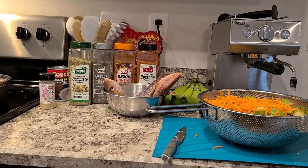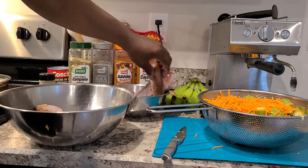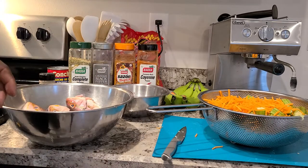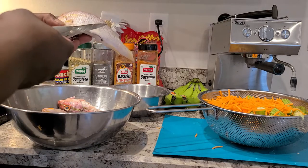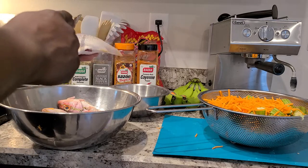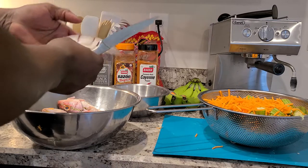Make sure I rinse this out again. Today I'm gonna try not to pause this video so I can take you guys through in real time how this is cooked. And again, remember earlier this week I told you guys that you could go ahead and make slices in your fish if you want to. We're gonna go ahead and do that this week just to give you guys an example of what I mean, so you can get extra flavor in there, you know.